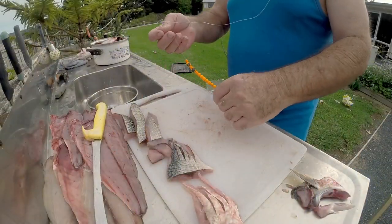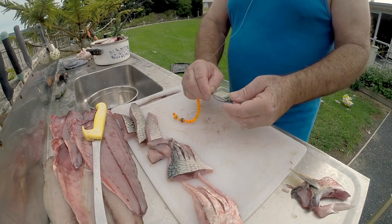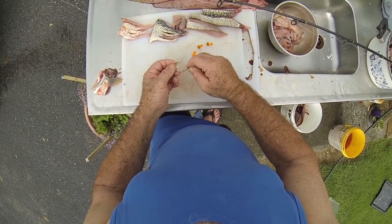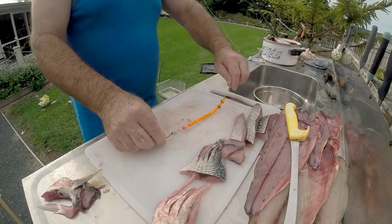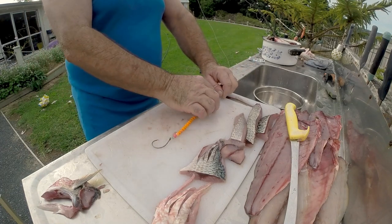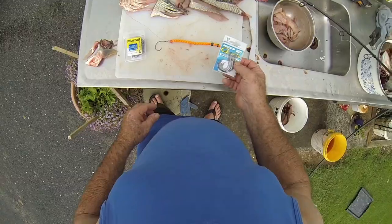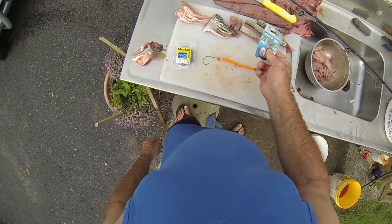Running 20 or 30 pound leader, and these nice little hooks. Probably for a bigger snapper I would tend to run an 8 bar O hook. I'm running an 8 bar O Mustard Demon on here. Seems to be one of my favourite hooks. John Moran put me onto them years ago. So yeah, we've got Mustard Demon, which I predominantly use all the time, if you can get them. And this is my second go-to, the Gamakatsu Octopus All Recurve.